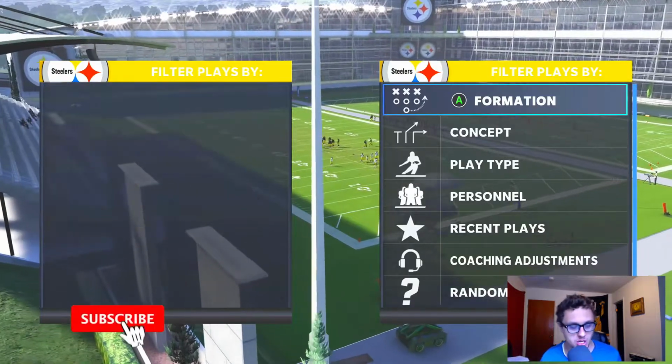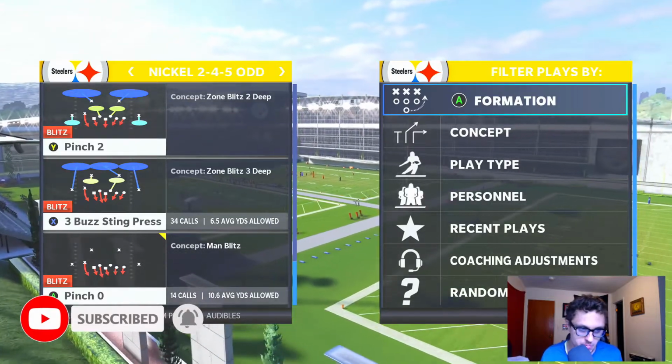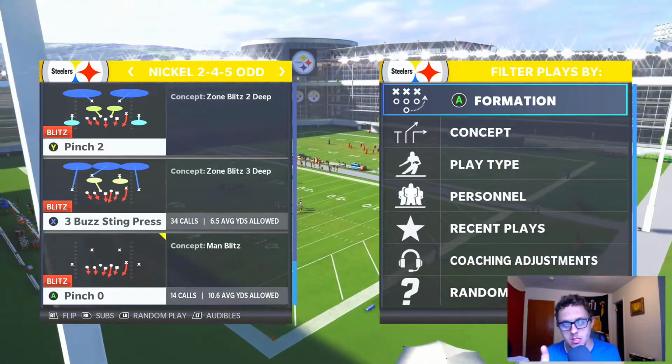What is up, everybody? Today's Chicago Bears defensive playbook. Nickel 2-4-5 odd utilizing 3 buzz sting press. Now, we are going to run this flipped. Auto flip must be turned off.